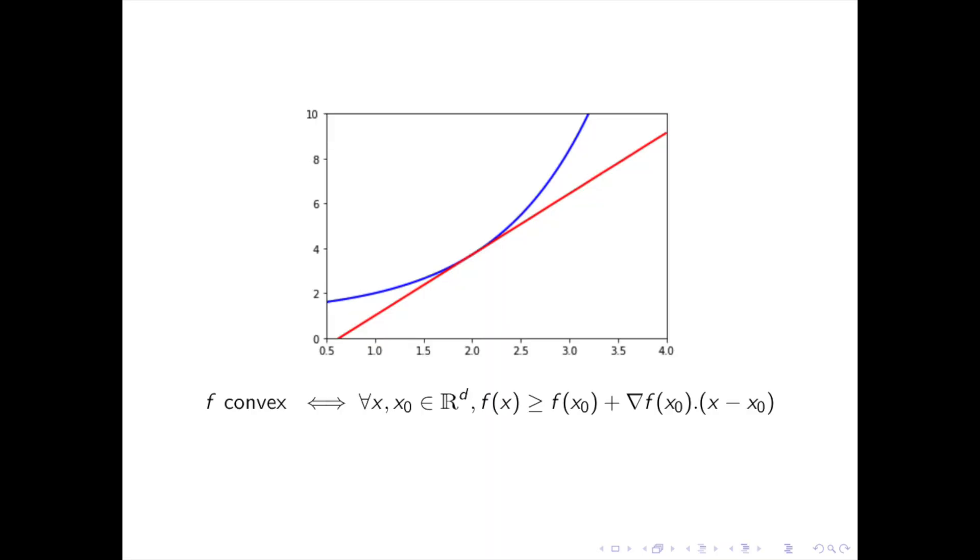Some of you may already know a lot about convex functions, but for our purposes here, I just want to recall one fundamental characteristic of convex functions. F is a convex function on RD if and only if its plot is above its tangent spaces at x0 for any x0 in RD. Mathematically, this translates as this for differentiable functions.